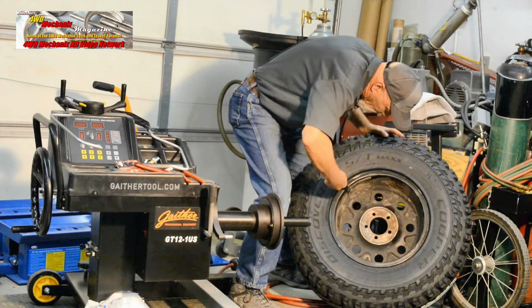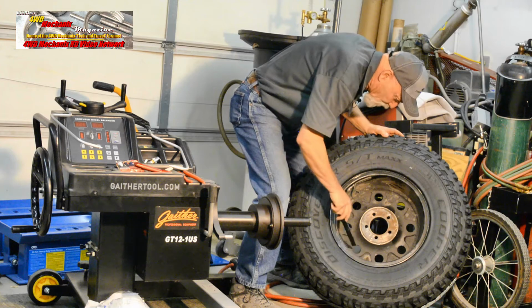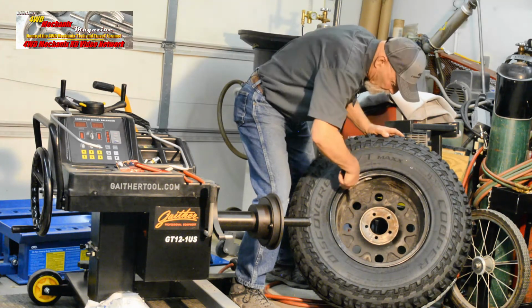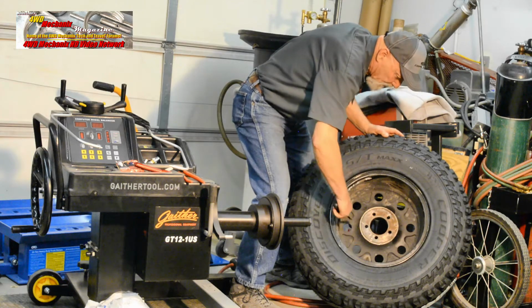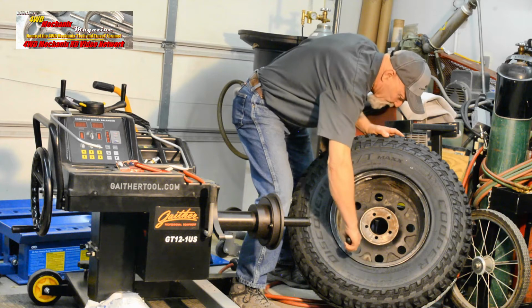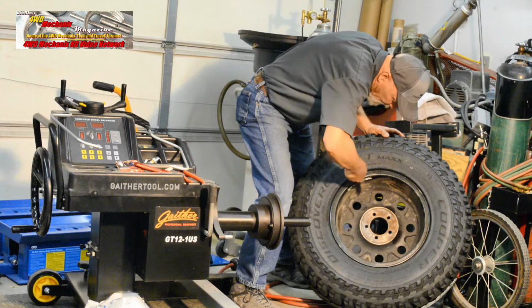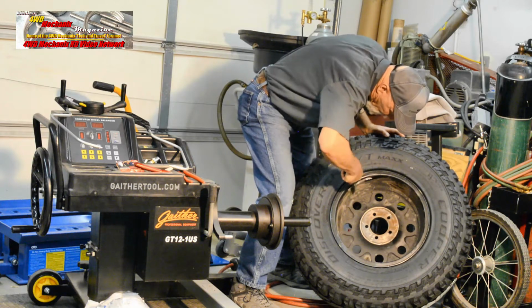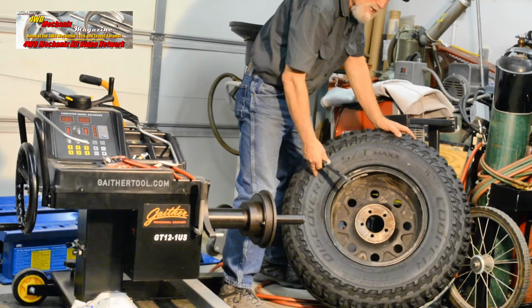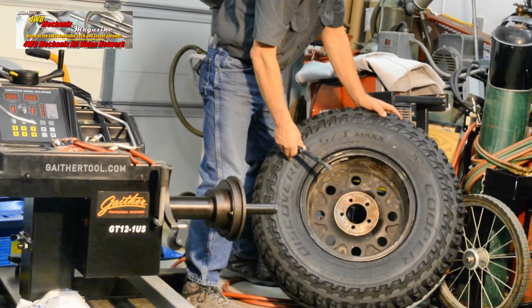Notice that the method of balance in this case was to place the lead weights inboard and outboard of the inside of the rim. There's no provision for putting wheel weights at the outside of these rims. They will be balanced from the interior or inside rim. And in order to do that, we need a clean surface. I think we'll take the time to pressure wash these rims before we balance the wheels and tires.